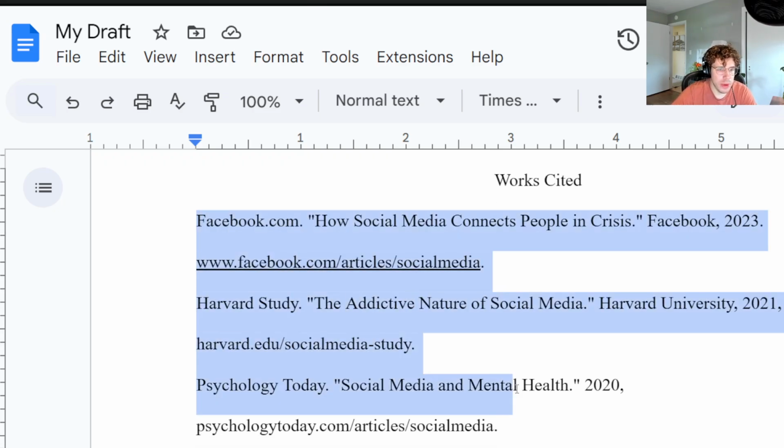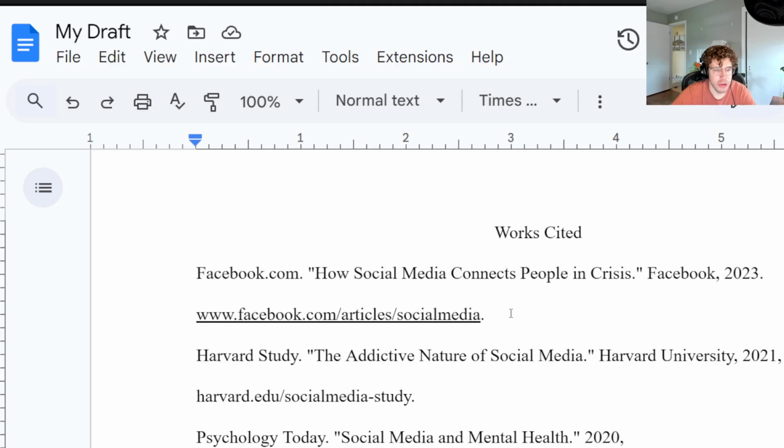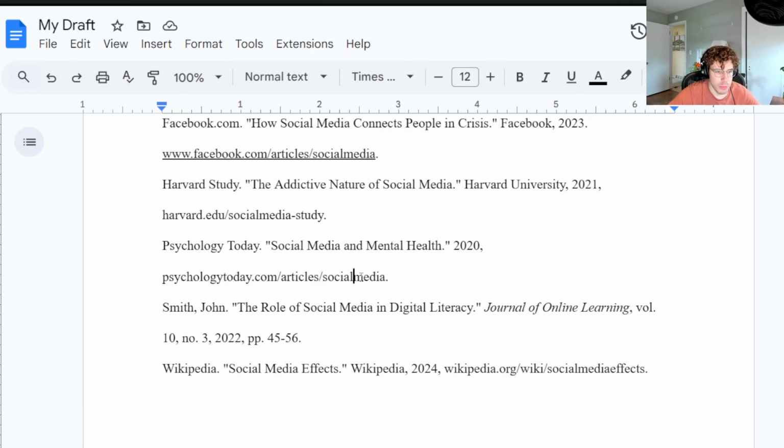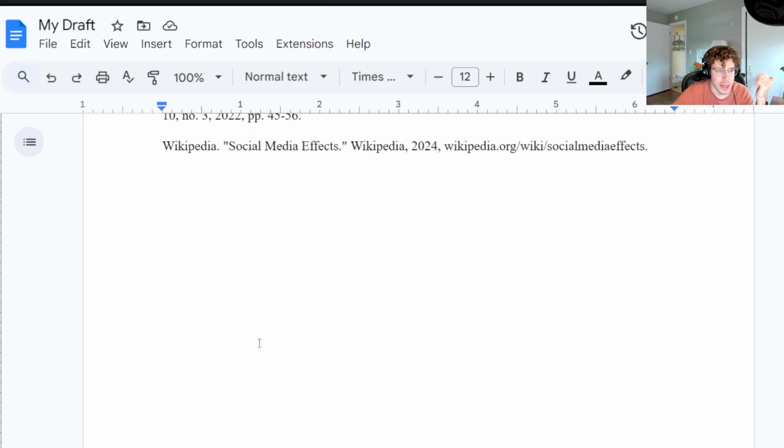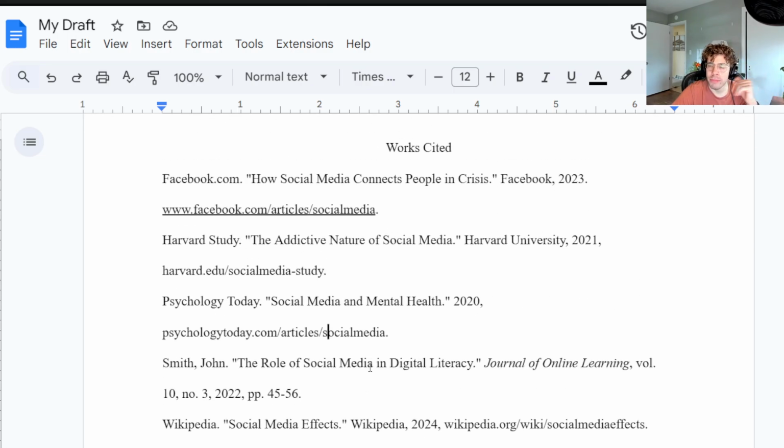Now, you have all of this stuff here. We want to double check to make sure that we have it in alphabetical order. So I'm going to sing my ABCs. A, B, C, D, E, F. F is the first thing that comes through here. F is the first thing here. That has to be my first source. So again, A, B, C, D, E, F, G, H. H is my next thing here. I, J, K, L, M, N, O, P. P, perfect. Q, R, S, perfect. T, U, V, W, Wikipedia. There we go. We have everything in alphabetical order.